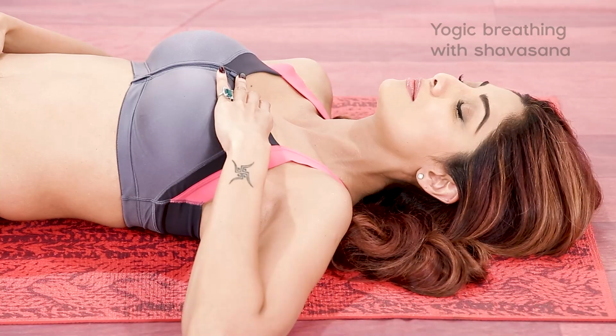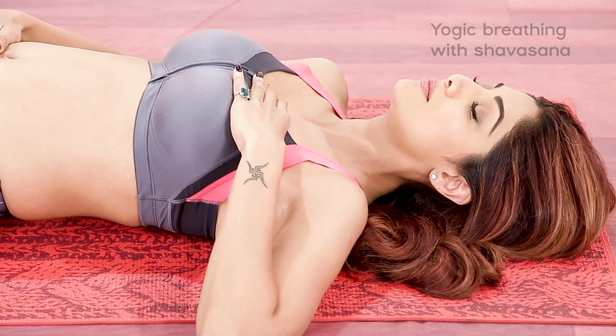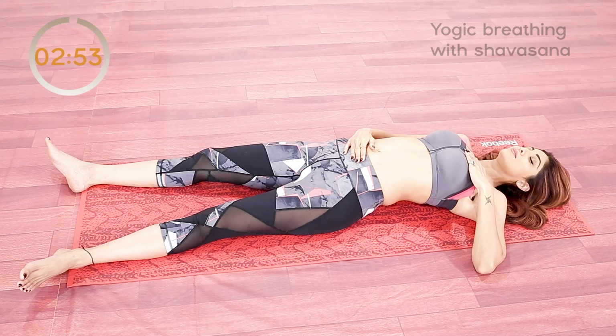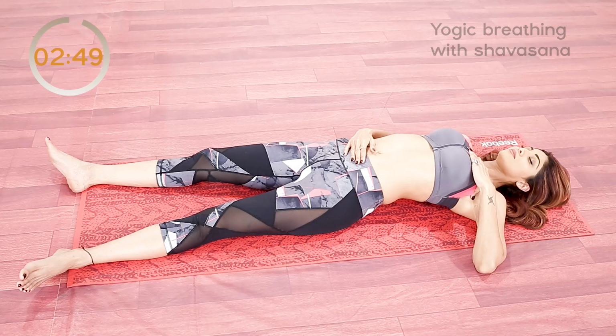Inhale slowly and deeply. Fill the belly up with your breath. Expand the belly with air like a balloon. When the belly is full, draw in a little more breath and let that air expand into the ribcage. Let it fill the upper chest all the way up to the collarbone.